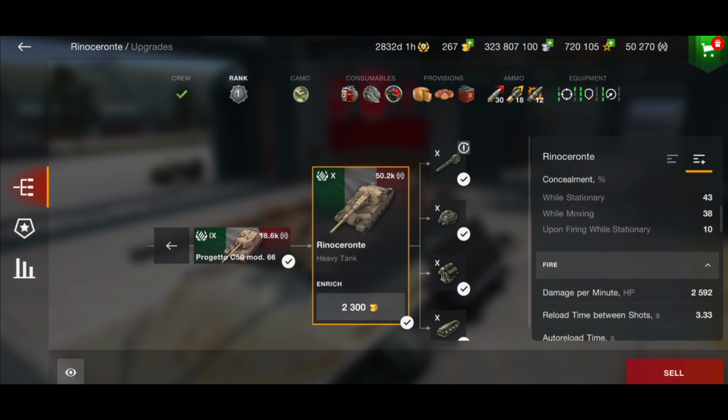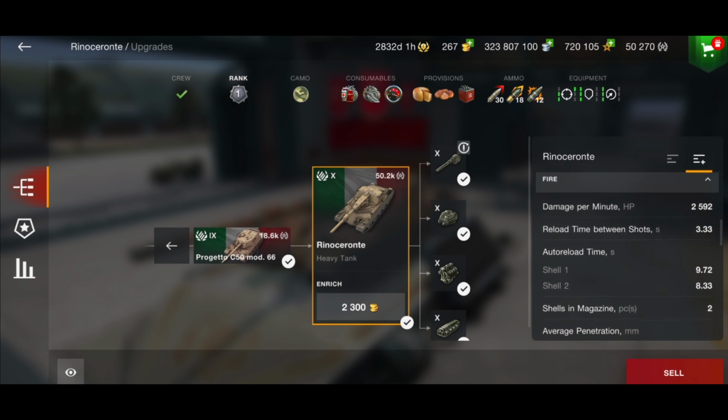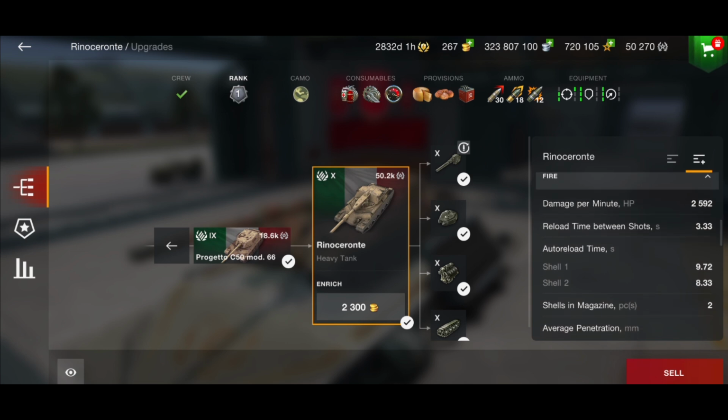Now, your DPM, 2,592. You may look at that thinking that's not that high, but you've got to remember it is an auto reloader. Yes, you reload each shell at a time. So you can shoot one, you can either shoot the other or reload that first shell that you've just shot. So your reload in between each clip is 3.33 seconds, and you reload between each shell. So you shoot the first shell, it is 9.7, plus, of course, the 3.33.